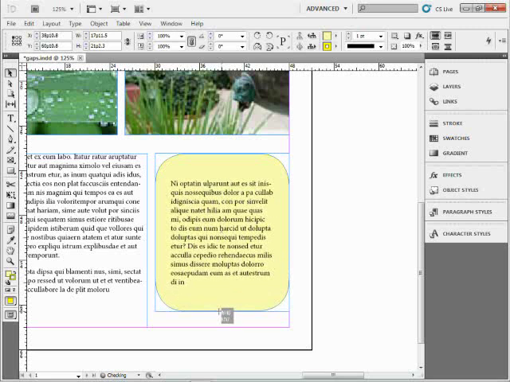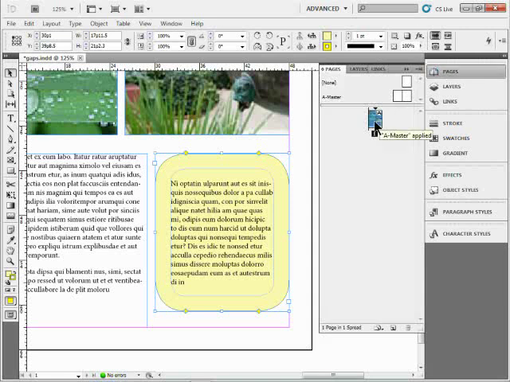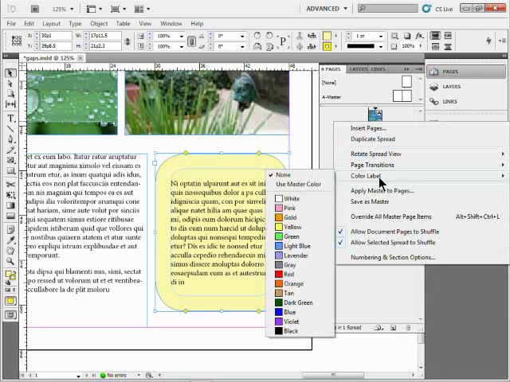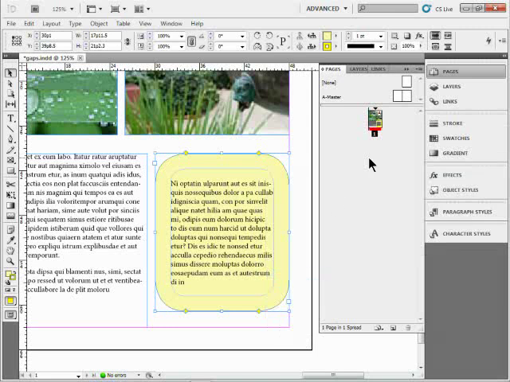So vertical justification works. If I take a look at the Pages panel over here on the right, click on the Pages panel, you see the pages, the thumbnails. If I right-click or control-click, we can now apply color labels to them. This may seem simple, but if you guys are trying to focus on a spread, like a sales spread or something, or show somebody they need to work on a certain spread, there's a lot of reasons for that, it just puts a little color there.